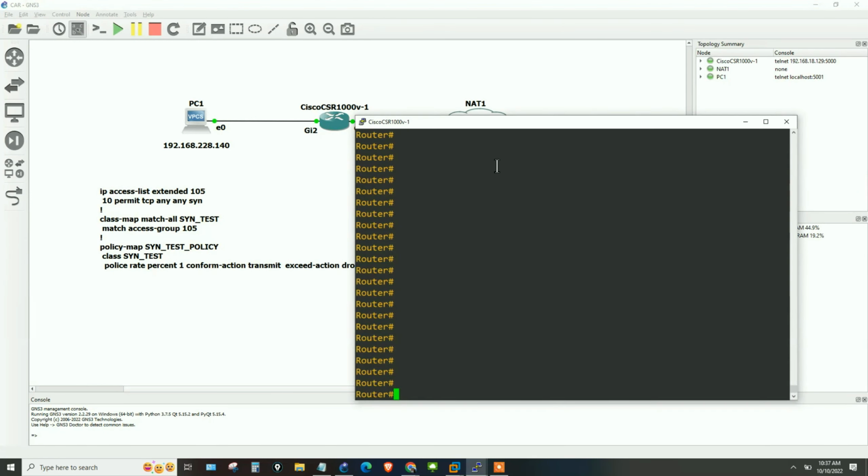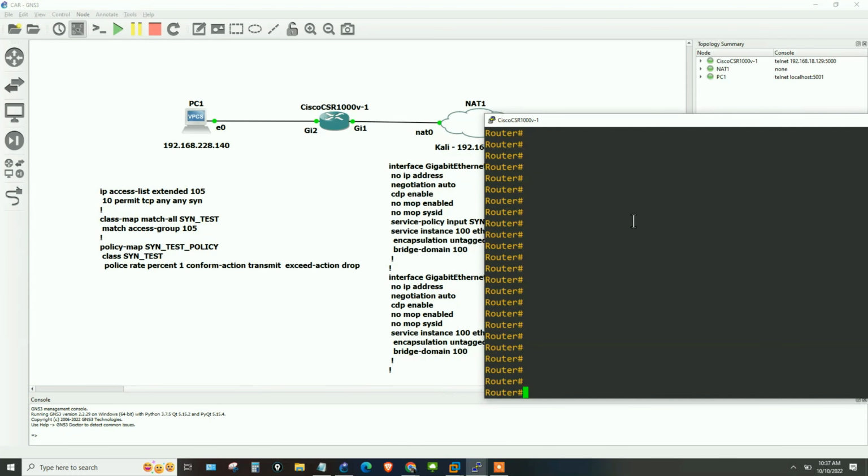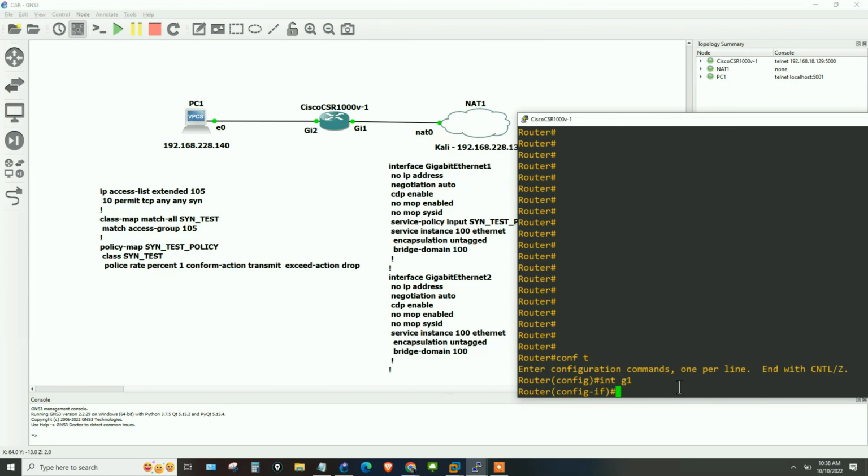Let's bring up CSR 1000V. This is actually pretty simple. If you just go into the interface, the commands that we need that aren't already there are: make sure negotiation auto is on, CDP enable, and then this service instance configuration.